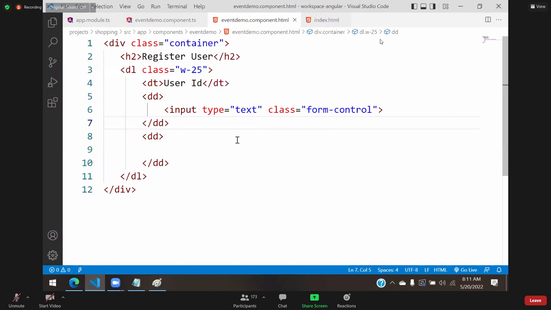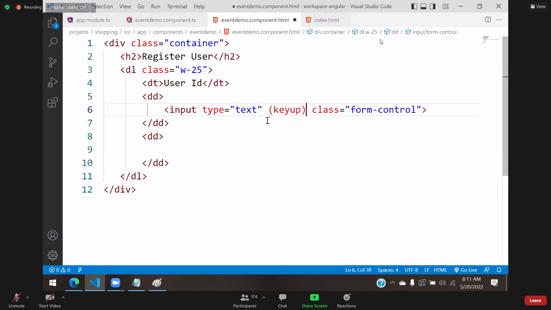Because even if one character changes, then username availability changes, right? Then we have to use an event called key up. Key up indicates what action to perform immediately after the release of a key. Once you release the key, what should happen? For every character, I have to verify. Then we have to use key up.